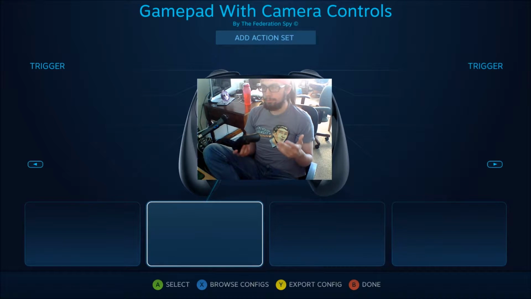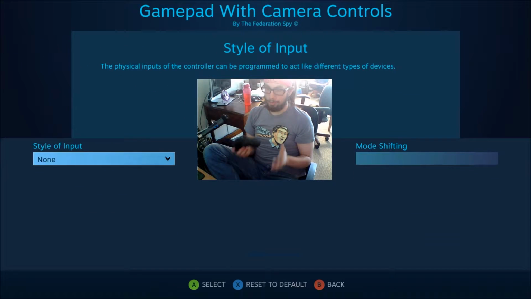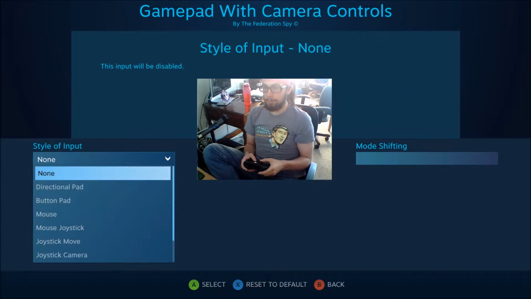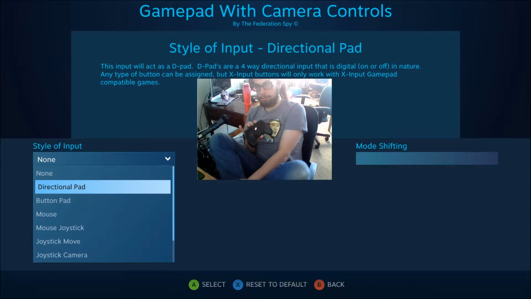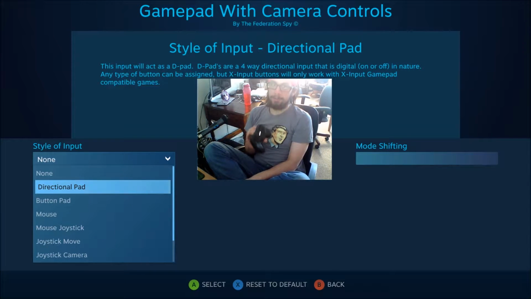and first and foremost, in order to even get into the game, we need to navigate the menu. So we should probably set up our analog stick first. So we'll go here, go to type of input. Alien Isolation does not have controller support. It only has support for a keyboard and mouse. So all of the controls that you will be assigning for the controller are specifically for keyboard and mouse.